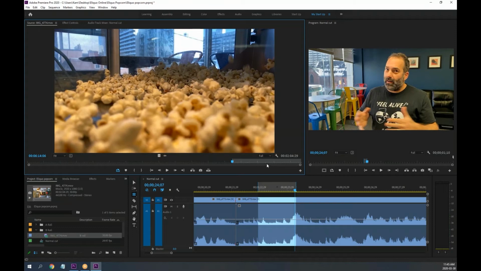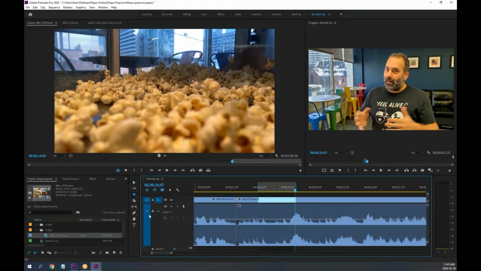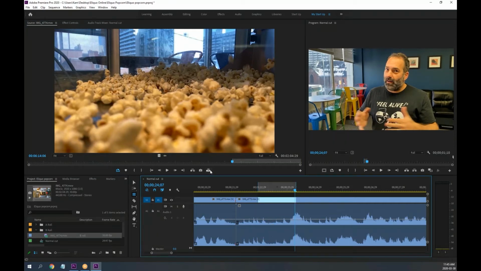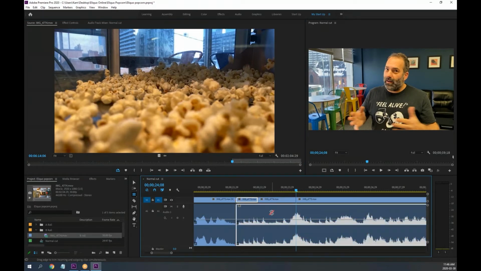I don't need to worry about the in point or out point of anything else because I have a 3-point editing. So all I need to do is turn the destination audio track off. That means audio doesn't have anywhere to go. Source is there, but there's no destination for it. As you can see, audio is not highlighted anymore. Only the video portion. I click on overwrite. Have you noticed the video? I can even turn this thing off to make it easier. The video is being replaced, but the audio hasn't been changed yet.